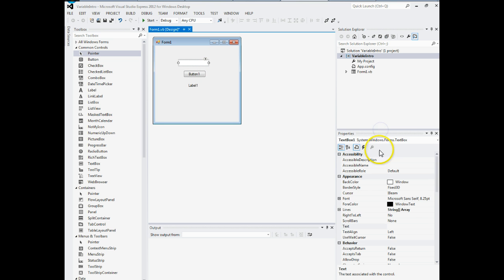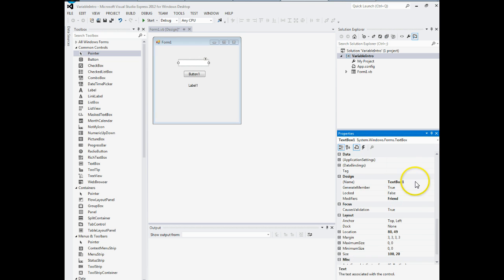Then I'll single click on my text box, and in my properties, which are now the properties of the text box because I've clicked on the text box, I'm going to find the name, and I'm going to change it from TextBox1 to txtInput. I'll name things on my form using a similar naming convention to the variables. In this case, it's a text box, so I start off with a lowercase txt, and then I give it a short descriptive name with a capitalized first letter of that name. In this case, txtInput. Not the most original, but for a simple form, that's probably good enough.